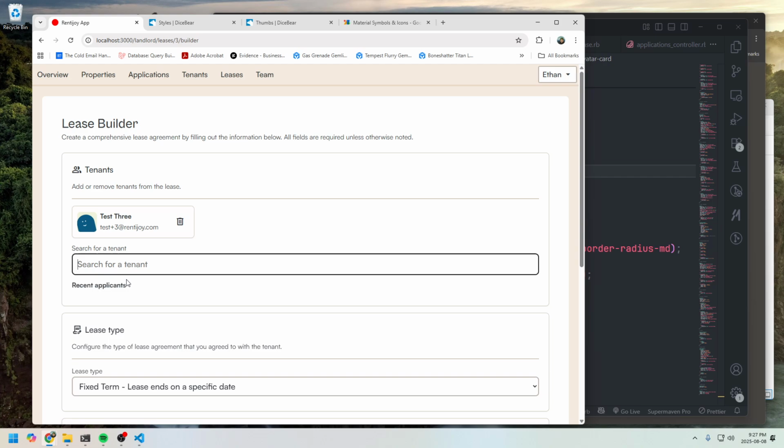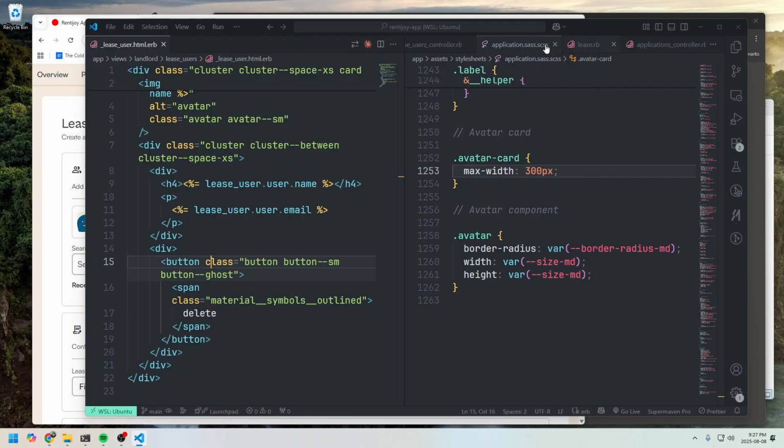Similarly, with searching a tenant, adding a tenant as well, we would search, select the tenant, and then use Turbo to append him to the list once that operation's been done.